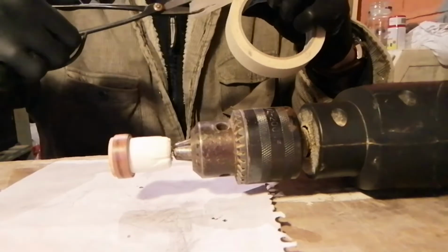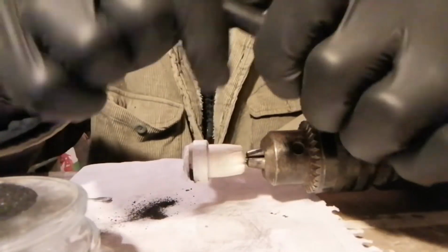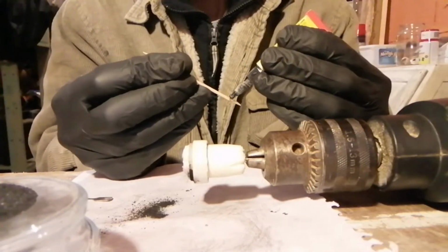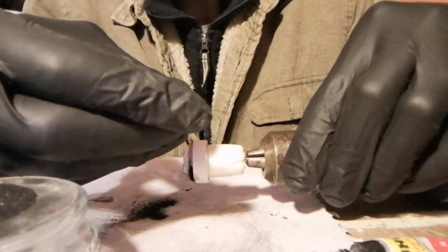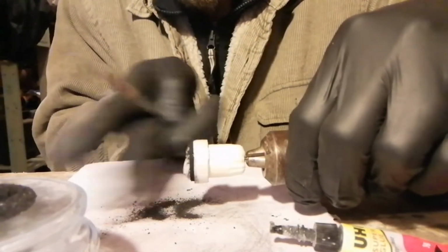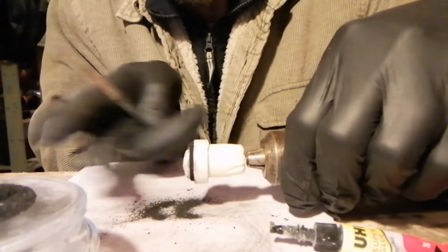And now all I'm doing is cutting up some tape so I can cover that veneer up while I lay the coal in, because as always I don't want that coal running into the veneer, and likewise I don't want to get excess glue along the edge mixed in with coal. It's just a whole lot of mess to try and clean up. I just keep going layer by layer, building it up until I get to the thickness I want. Then we start sanding off.